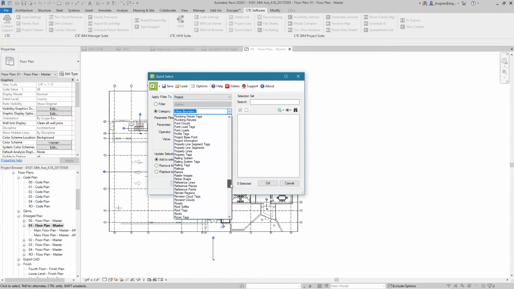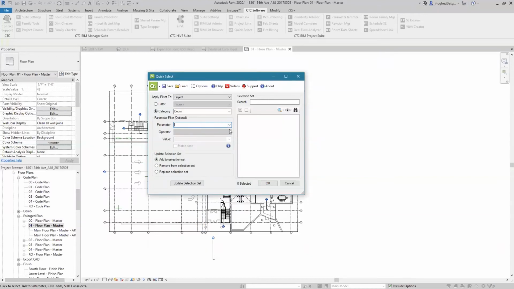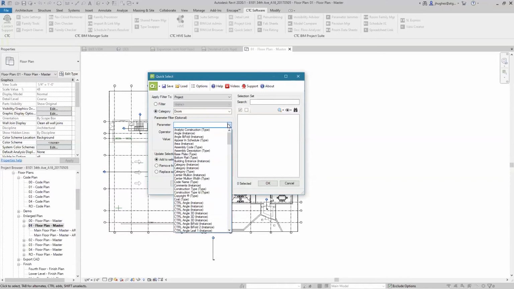If we choose doors out of this list, and it looks at all the parameters that are available in here, I've got no business trying to select a door according to its Omni class number. That's just not how I operate, but I've got that option here. I've got panel insets. If some of them had the wrong inset, I could find them and change them or replace them. Just really any kind of parameter that's associated with a door, I could reach in, see what values do exist for it.